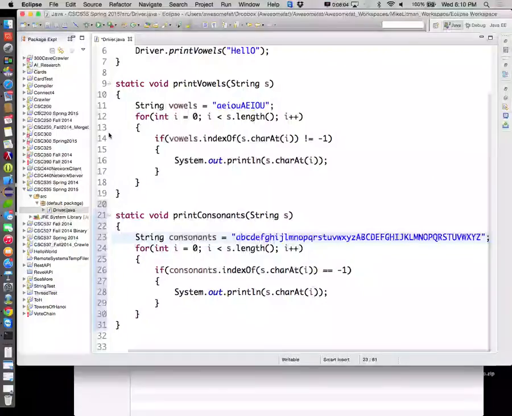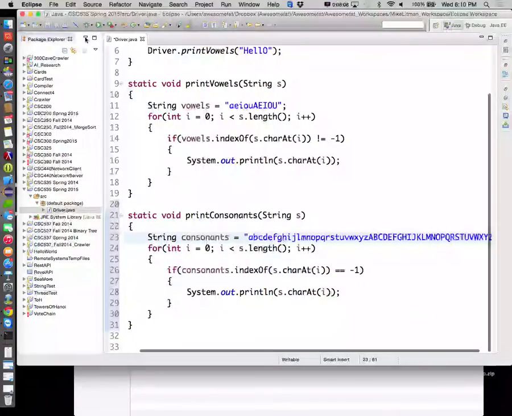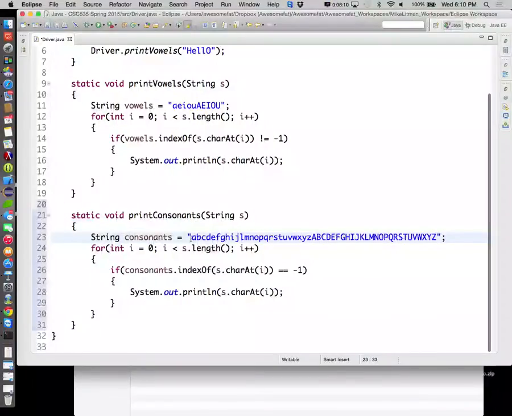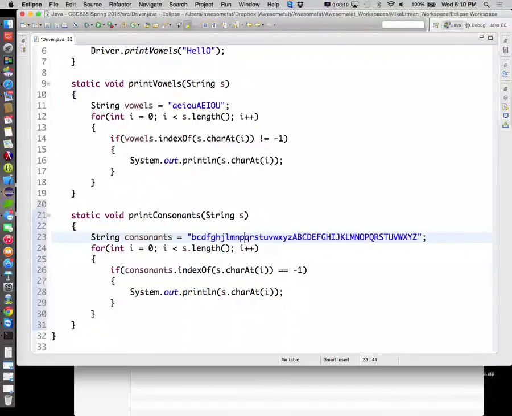All right. So that's all the letters in the alphabet. Now I'm just going to go through and take out the vowels, like that.